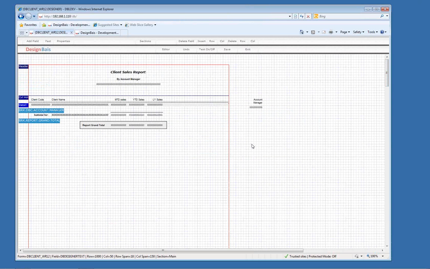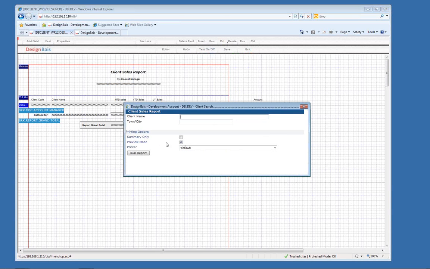Okay, once you have your report built, let's just run the report again. Now, as we've been running it, it's running as a detail, but I can also run it as summary only. So basically what that's going to do is it's not going to print all of the detail.